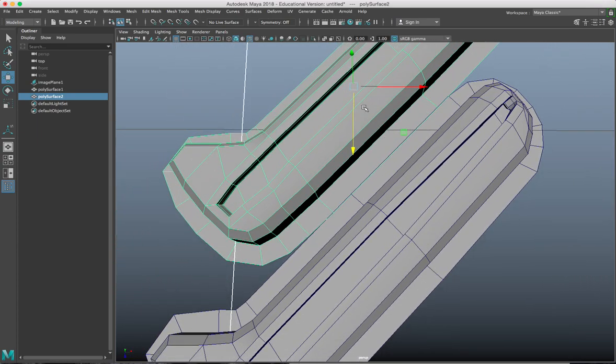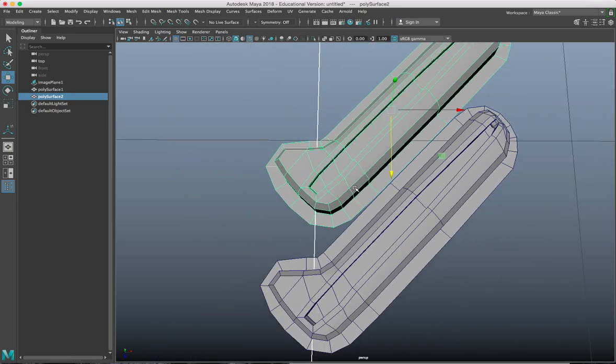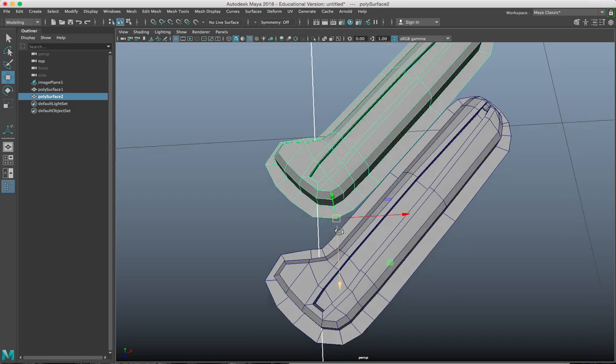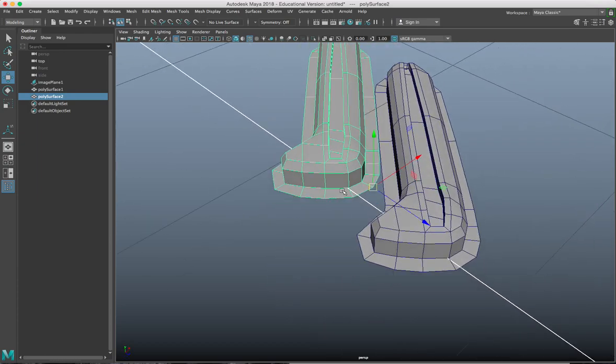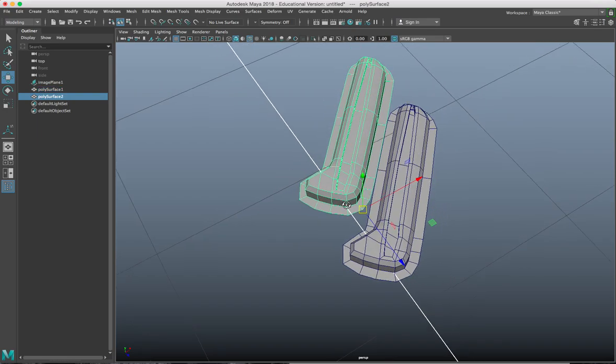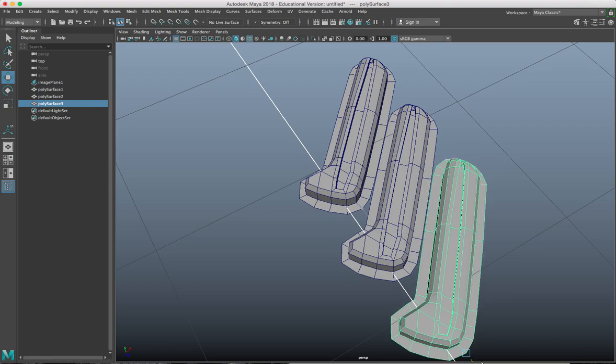So let's do that. I said I was going to make it easy. I realize it's a little more complex than what I was intending it to be. So we just have to connect these two, and I'll take this one, Control D, and move it down like this.